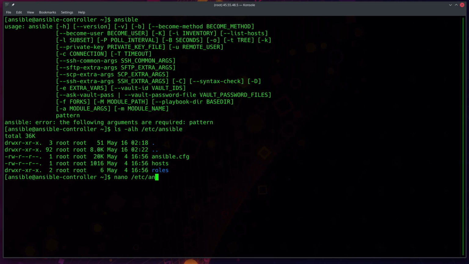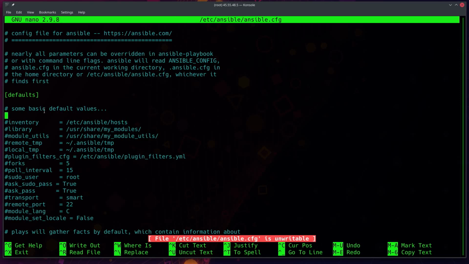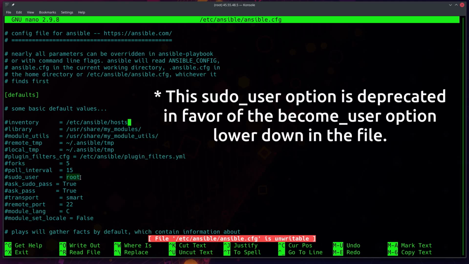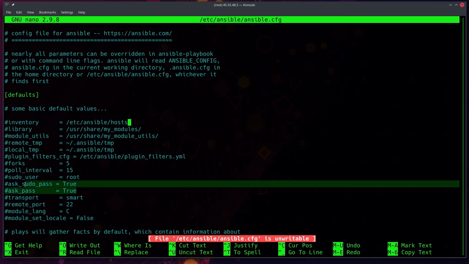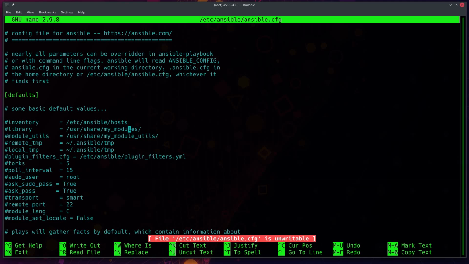Now remember, our Ansible user on our controller node here does not have root privileges, so we won't be able to edit this file, but we can take a look inside of it because all these commented values are the default values. So the default inventory file, like I said, is /etc/ansible/hosts. Down here you can see the default sudo user that Ansible will attempt to escalate privileges to on our managed nodes is root, and by default it will ask us for the password for sudo and just for SSHing into the machine if we don't have passwordless set up for those things. Of course, we did it properly, so we're not going to be prompted for a password when we run Ansible against our managed nodes.